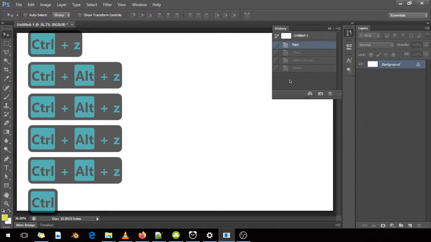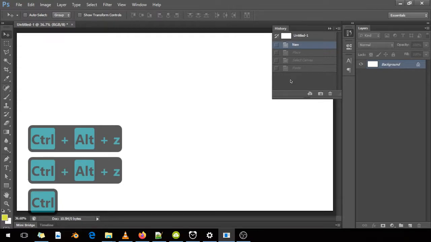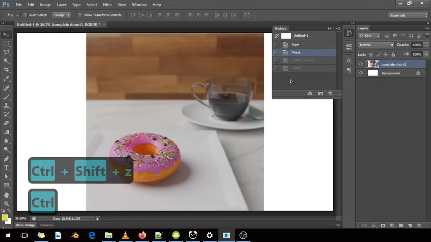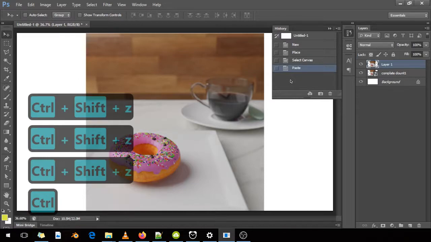But in the version I'm using, you have to hold Ctrl Alt Z to go back in history, and if you hold Ctrl Shift Z, you will be going forward in the history. Okay. The next shortcut I'm going to teach you is Control X.